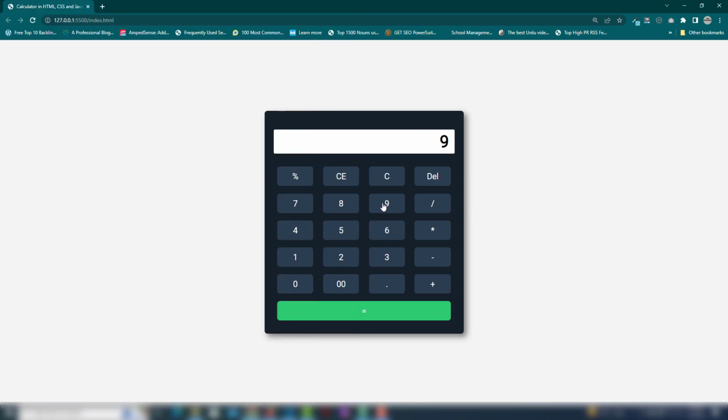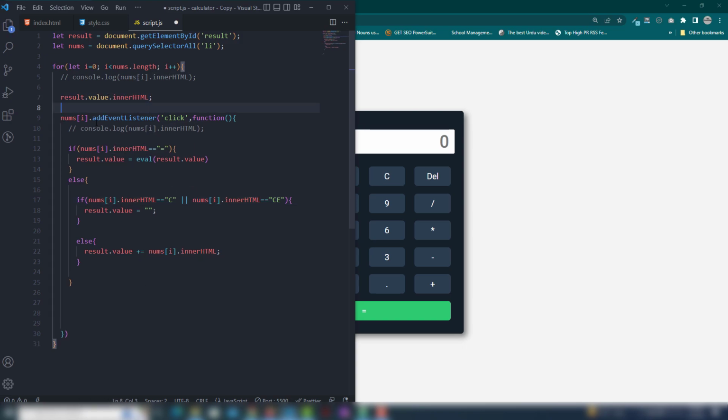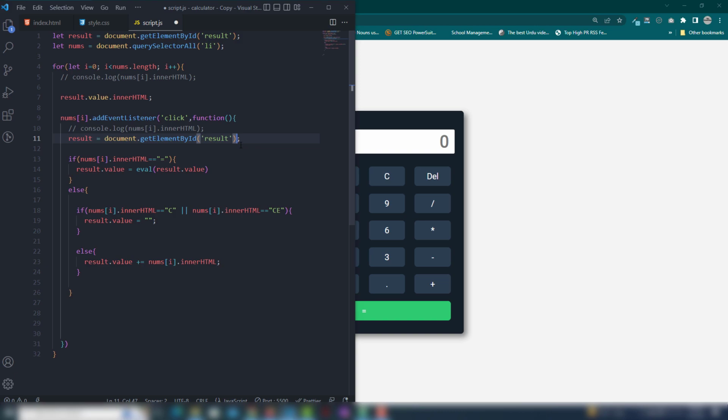But the issue is when I click on that, I want to remove the last digit, and I can't do that. So we need to work on that. I already mentioned result.value.innerHTML earlier, before generating the event. Then we need to get the value from the result variable, but this time I need to use .value. I mean, we need to get the value, right? But we need to create another variable, write any name, getValue. I'm going to use that, getValues.